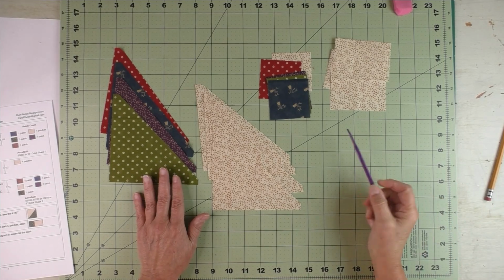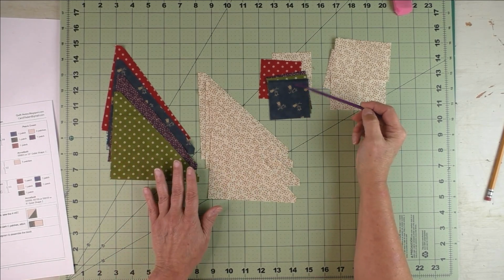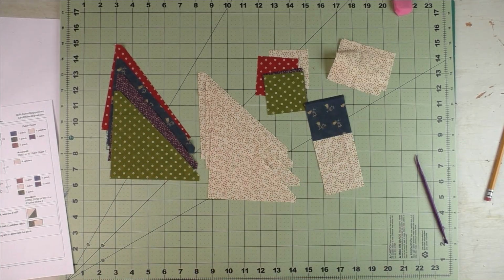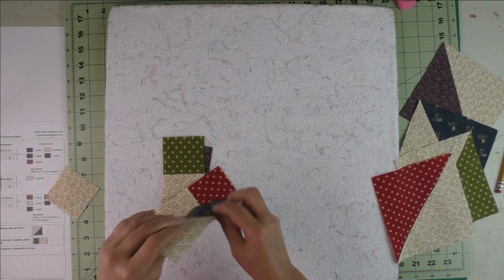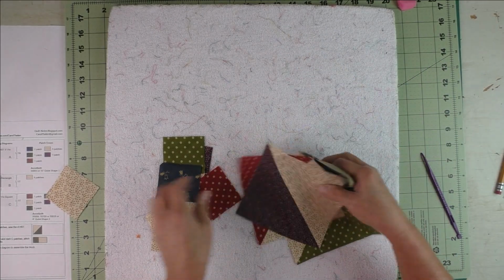Here are the fabrics I've chosen. There's 4 different accent fabrics in the background, and we have the triangles and the squares in the same colors. Now I'm going to sew the half square triangles and the middle units. Now we have our middle units sewn together and pressed, and we have our half square triangles sewn together and pressed. Let's put the block together.